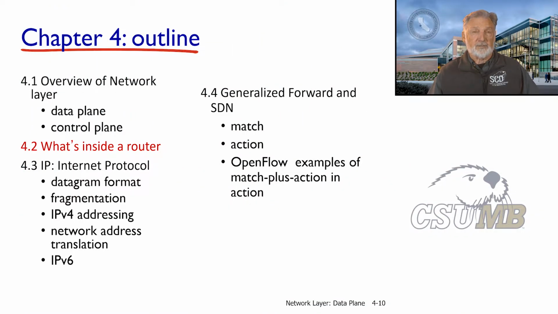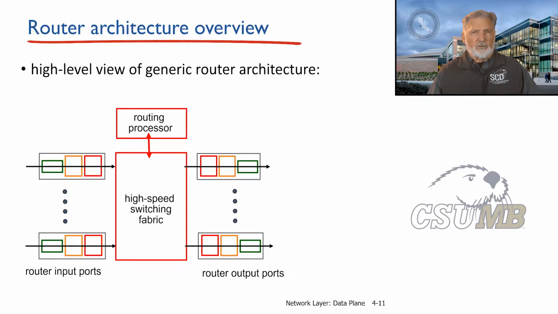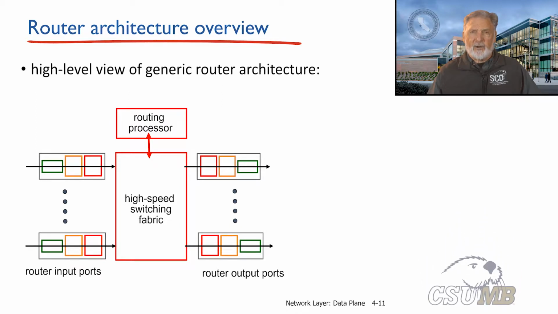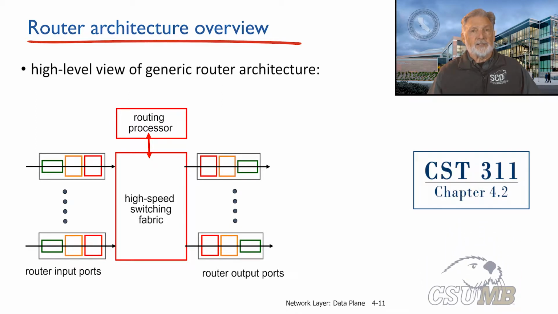Hello again. In this lecture, we will get an overview of what's inside a router and how a router works. This slide shows a schematic of a generic router. The packets enter the router through the input ports. The packets are next processed by the routing processor and the high-speed switching fabric. Finally, the packets exit the router via the router's output ports.